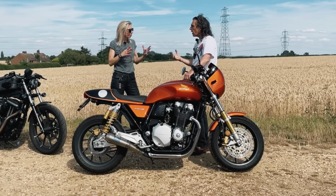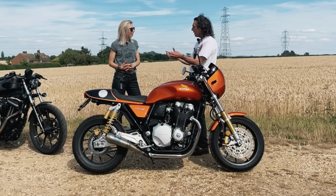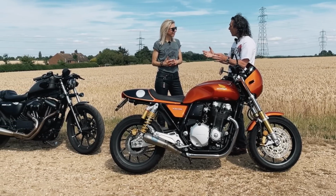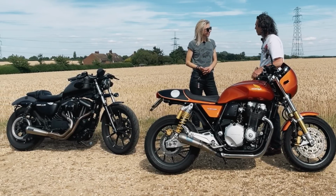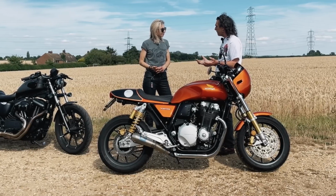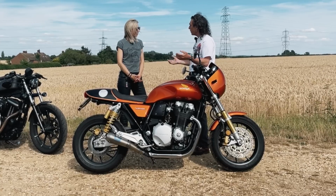So by accident, I had a track record of taking a standard bike, doing something special with it, and then it became a limited edition, which Norton built. I didn't build those. I built the prototype, and then they put it in production. When I knocked on Honda's door, I said, you know the 1100 RS, I want to take that, and do it a bit like the Norton: single seat, little nose cowling, titanium exhaust. And I managed to sort out a deal where they loaned me a bike, they didn't give me a bike. I built a prototype, took me 6 months to build it, and took it back to them. And I always said, if I bring it back and you don't like it, I'll walk away. So I built a special, took it back, they loved it, and then we did a deal for me to build 54.